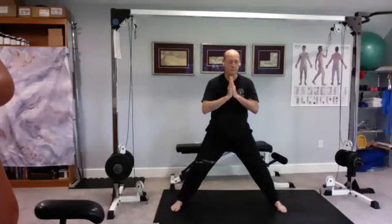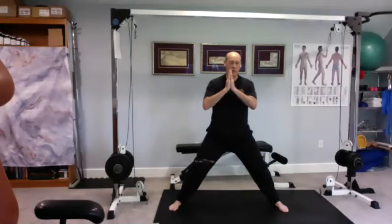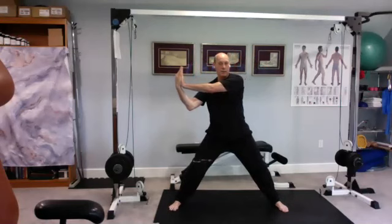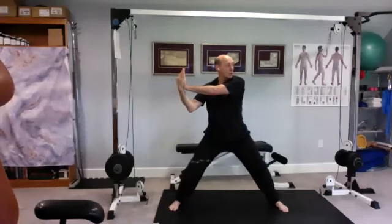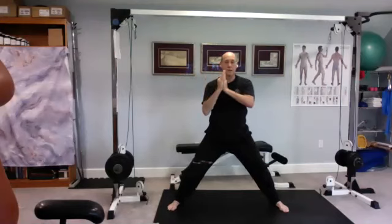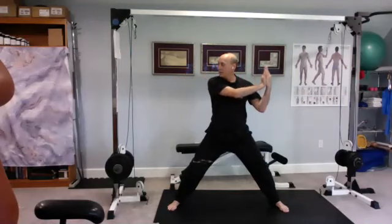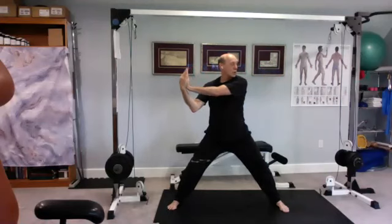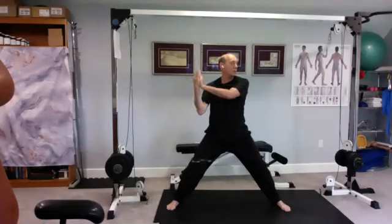So come back to the center. Drop down only as far as comfortable, keeping your fingertips pointed towards the ceiling. You're going to use your right hand to push the left hand to the left as you look over your right shoulder. You breathe in, you come back to center, breathe out, push. So the fingertips stay towards the ceiling the entire time. You're looking in opposite direction of your hands.